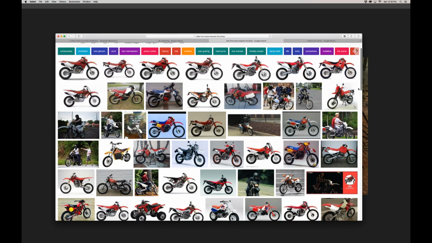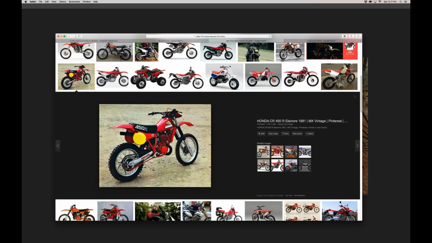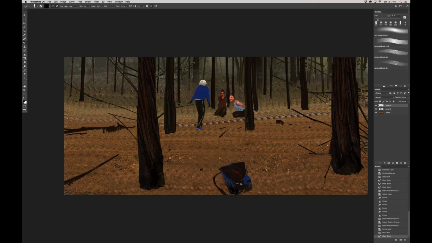Anybody here do dirt biking? What is this area called? I guess this is actually a good enough reference. With that in mind, I could probably just lay that in.